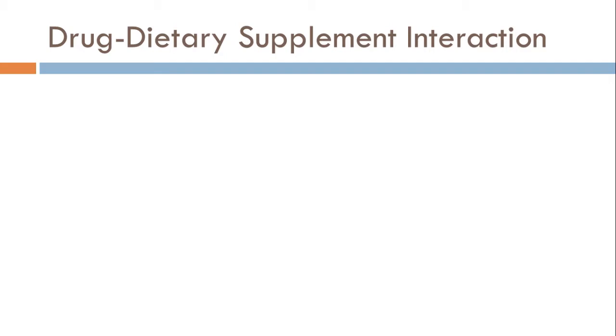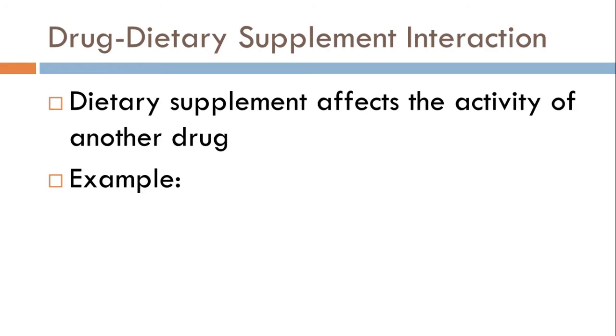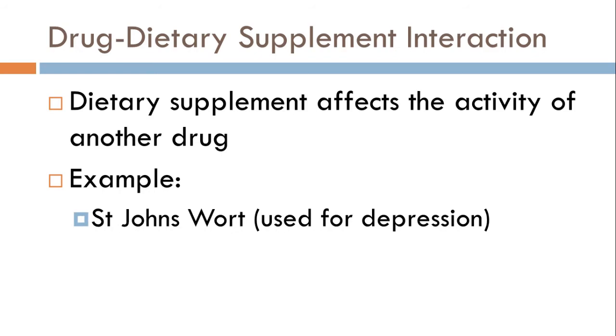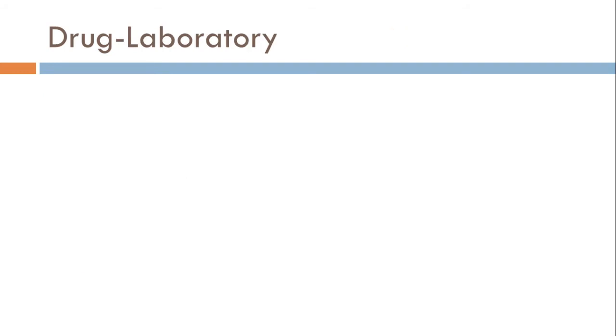Next, we'll talk about a drug-dietary supplement interaction. This is when a supplement affects the activity of another drug. We'll start with the example of St. John's wort. It's usually used for mild depression, and it can just be purchased over the counter. Secondly, birth control. St. John's wort and birth control have been mildly shown in studies to interact with each other. The problem here is maybe someone is taking St. John's wort for depression, yet it's keeping their birth control from being 99.9% effective. That obviously can be a problem if a parent or would-be parent is not looking to have a child and then has a child merely because they were trying to take a supplement for their depression.